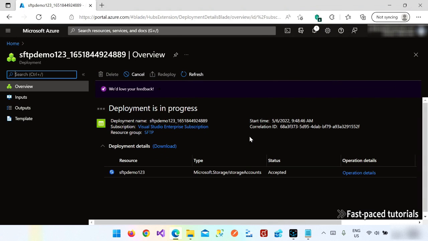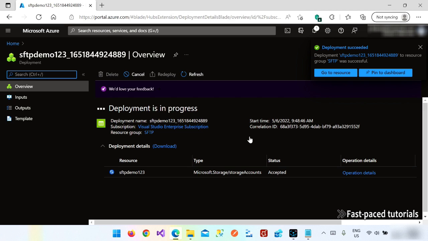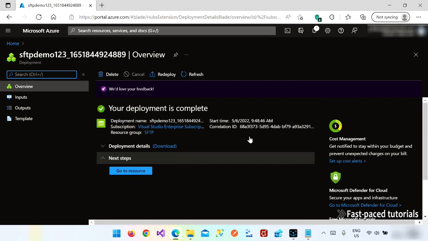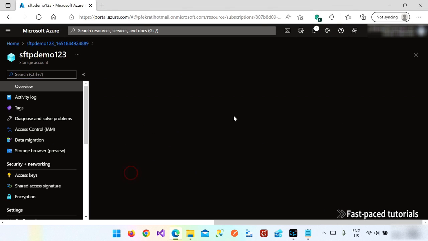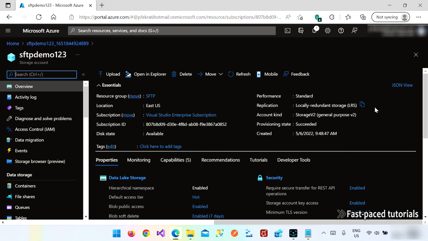There are a few ways for you to work with Azure storage accounts. One of them is a REST API. You can use the SDKs that are available for different programming languages, and you can also use tools like AzCopy. But then there are some old and legacy workloads that are still using FTP and SFTP.